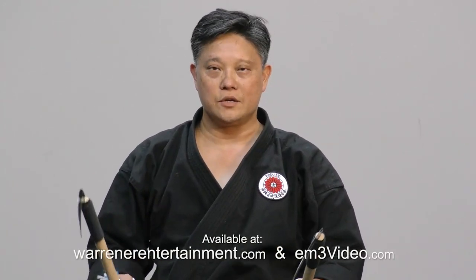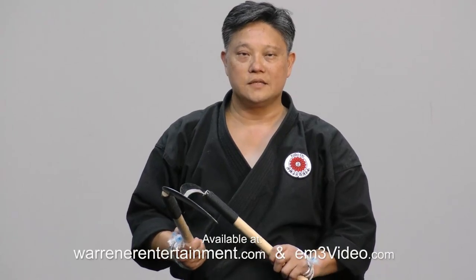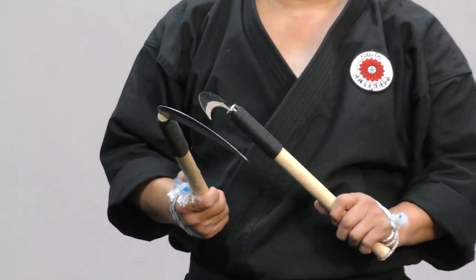What I'd recommend is to start with nunchaku. Practice double nunchaku, get used to the swinging and alternating direction. Get comfortable with swinging around your neck, your arm, and so on before you actually use a kama. And if you get a kama, just make sure the blade is dull, okay? There's no need to practice with a live blade. It's extremely dangerous.